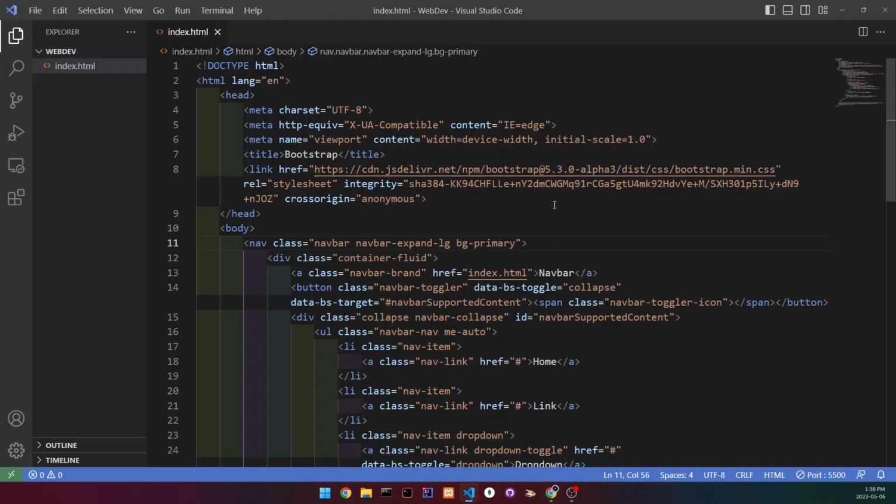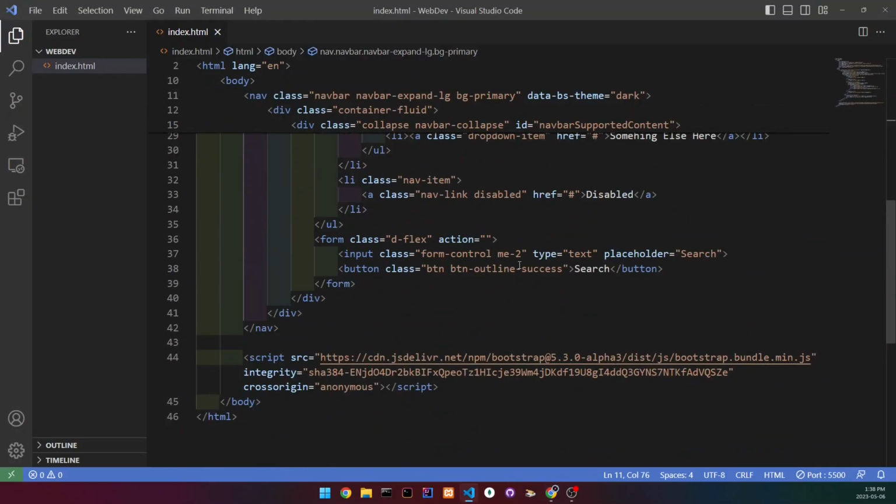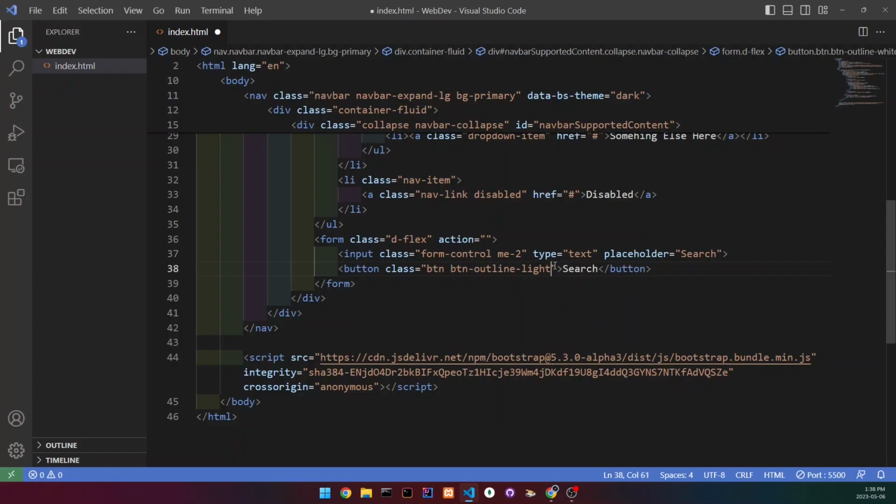Or what we could do is add an attribute, which is basically just going to set the theme of the navbar to dark. And that means that all the text is going to be white. So to do that, we're going to write data-bs-theme, and we're going to set this to dark. And now when we go back, we can see that the text here is going to be white now. And all that we have to do is fix this a bit. So to do that, we're going to go back here and we can change this to white. And that didn't work because it shouldn't be white, but light. So there we go. Now it works.